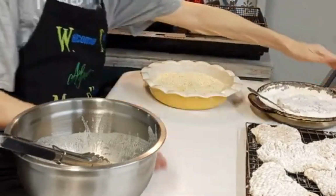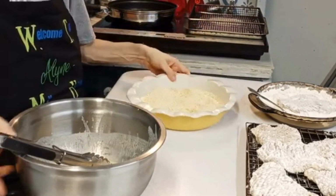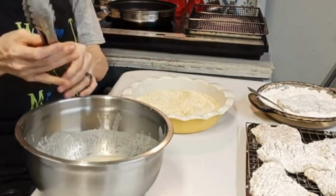Oh, I love the shallots. Those shallots have got a real good flavor to them. I would put that flour right down on my... Well, ain't that how it works in your kitchen? Yeah, if it ain't messed up, it ain't my kitchen.